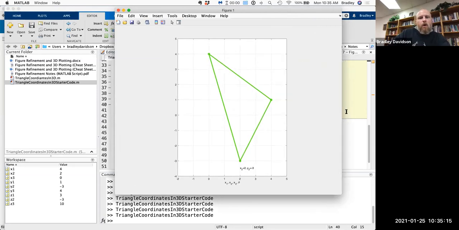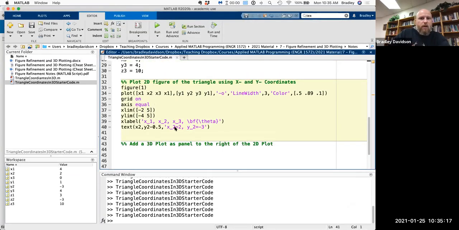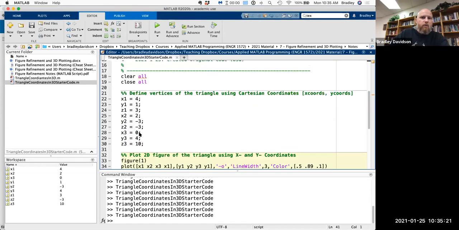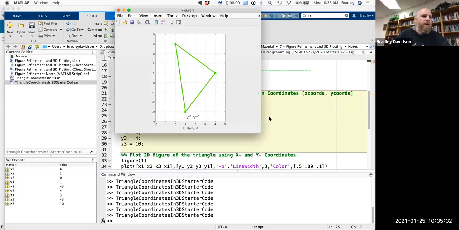Right now, here's a question for you. I've put in x2 is equal to 2, y2 is equal to -3. Well, what happens when I change, or let's do x2 is equal to 1, and I run it? Now I've got the wrong label here.